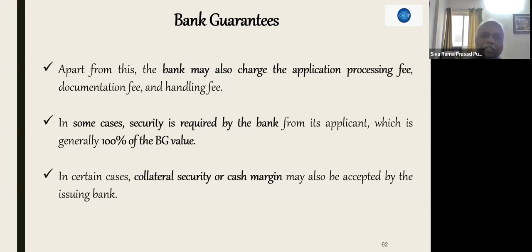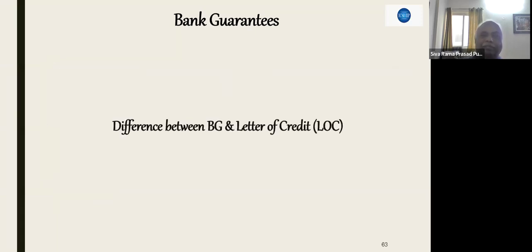If he is a new customer to the bank, a new company to the bank, we will insist on 100% cash margin. 100% cash margin means 100% fixed deposit. And in some cases, 75% is the land or buildings value and 25% is a fixed deposit. But for a Tata or a Reliance, depending upon the reputation and creditworthiness of the companies, banks are taking only 50%, in certain cases 40% also. So security will differ from person to person.